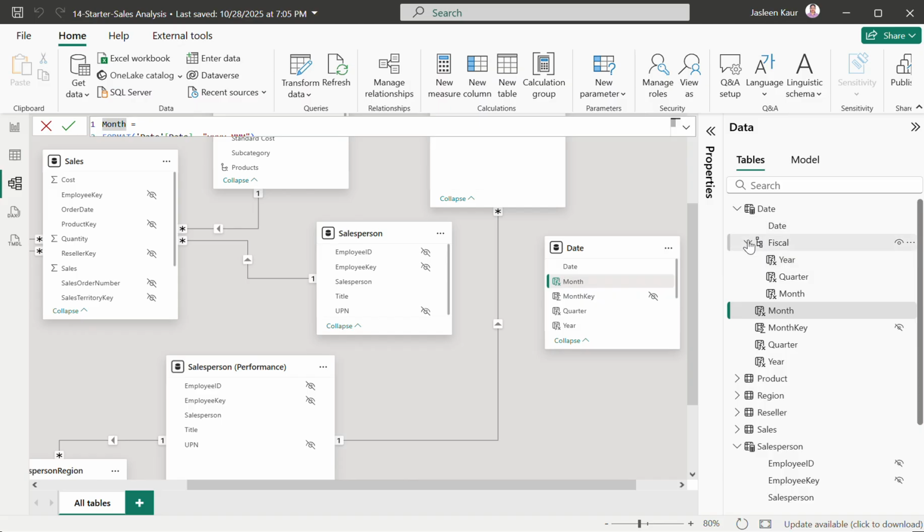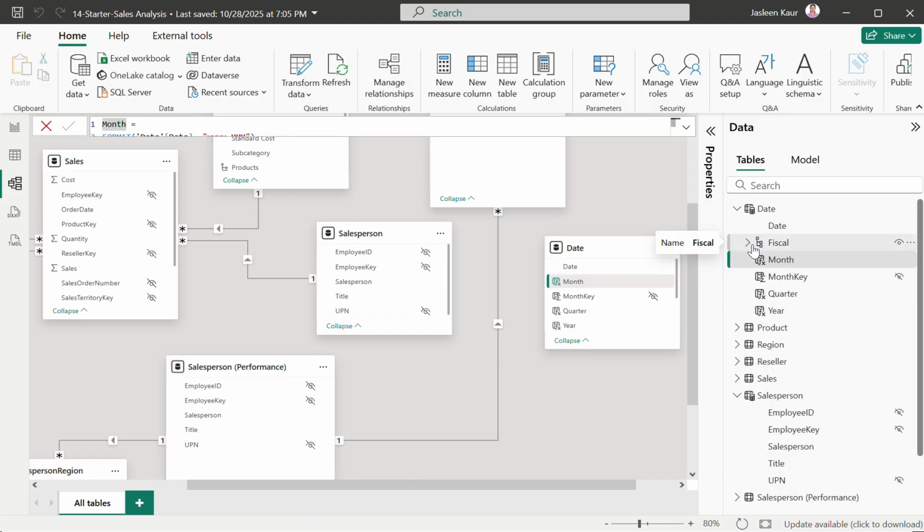Now once we have created our date hierarchy, next we are going to add the relationship. Here your date table is still independent, still alone. So we need to make friends of the date table. Let's create the relationship of the date table with the sales table and the target table. Here we are going to pick the date column from the date table and make a relationship with the order date column inside the sales table.